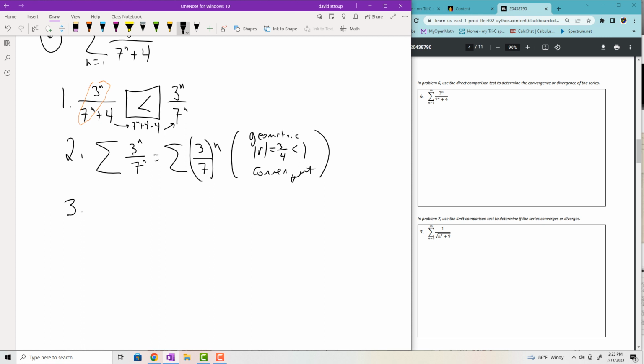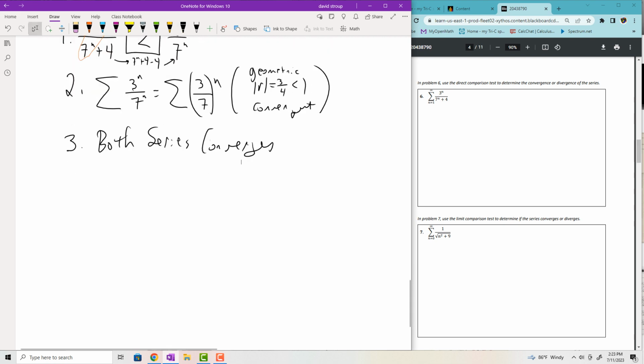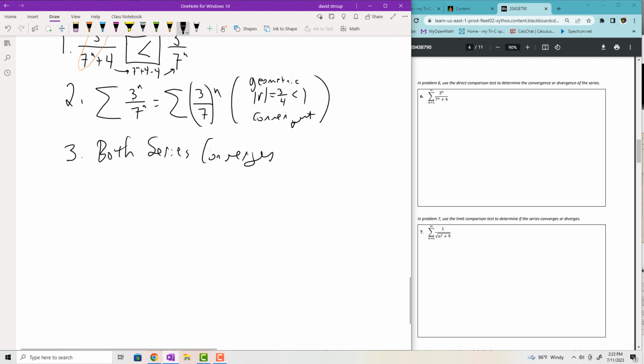All right, so anyways, what am I doing? Now I make a conclusion, right? So if basically the series where the terms are bigger is convergent, it forces the series where the terms are smaller to be convergent. So here, both series converge. Okay, so I should see this 3-step process on the test. I've kind of made it so it's easy for you to tell me what I need to hear and do your job. Okay. Anyways, let's look at this guy.